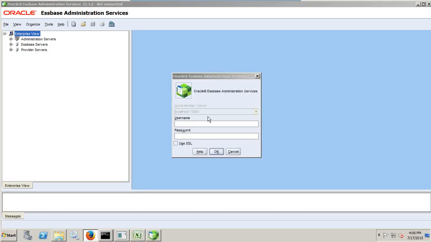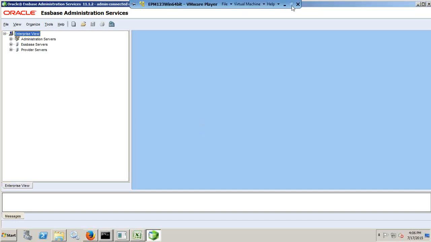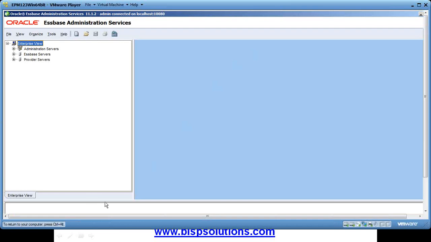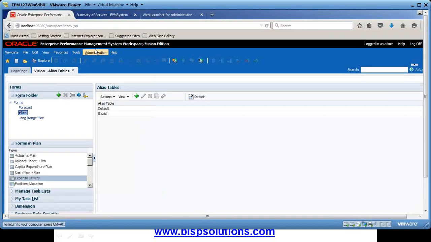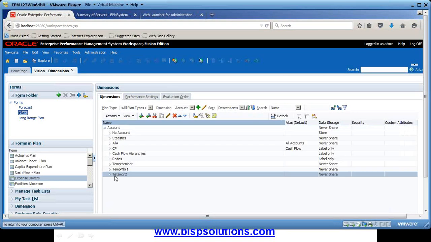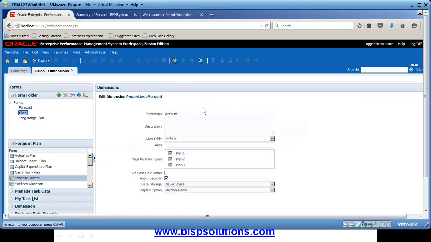You can go to manage dimension and add new members over here, or modify a member, whatever you like.